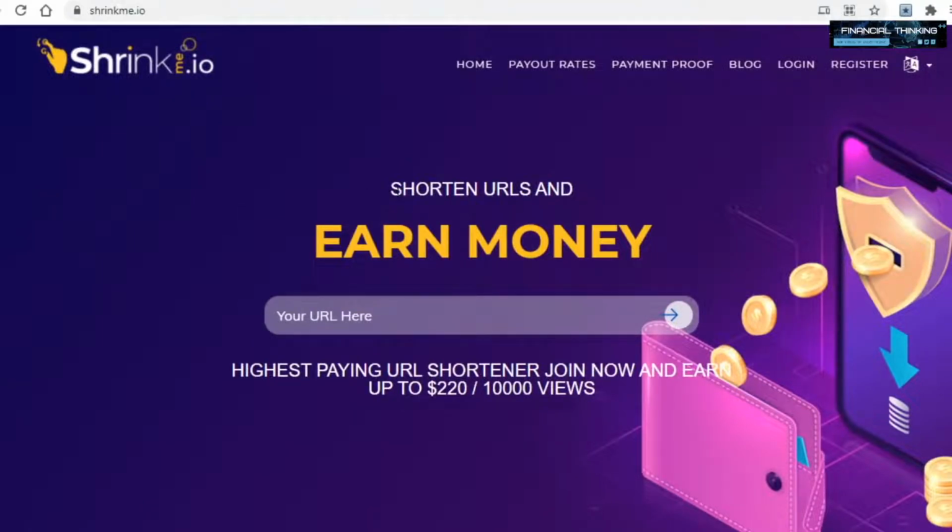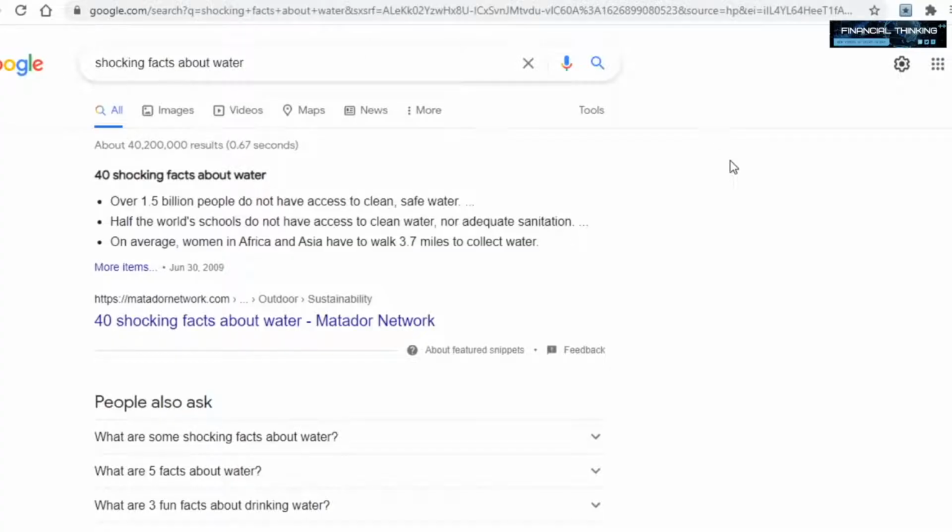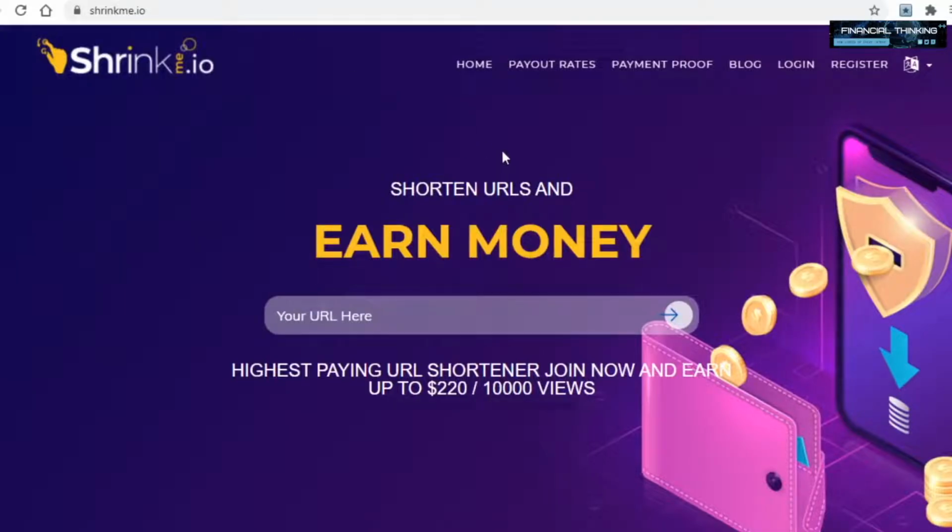Now, the way this website works is as a URL shortener, like bit.ly, for example. The big difference being that you can make money with this platform whenever someone clicks on your shortened link. The way this works is as follows. You grab a link to whatever website you want to. Which one it is and what it's about literally doesn't make a difference. You then come over to this website and paste the link and shorten it, and whenever someone clicks on that link, they will first see a bunch of ads before being redirected to the destination site. And the ad revenue is split between yourself and this platform. And this is, in essence, how this works.